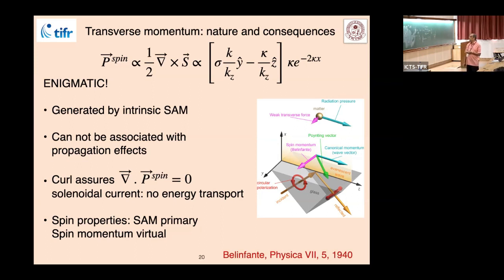And I still don't understand, as I said, all of it. But the crux of the matter, I do understand. So that's what I'm trying to tell you, that there will be a transverse spin, and the transverse spin is going to be helicity dependent. That's the crux of the matter. You have a spin component, which is transverse, and it senses the helicity of the incident light, whether it is right circular or left circular, which way it is polarized.